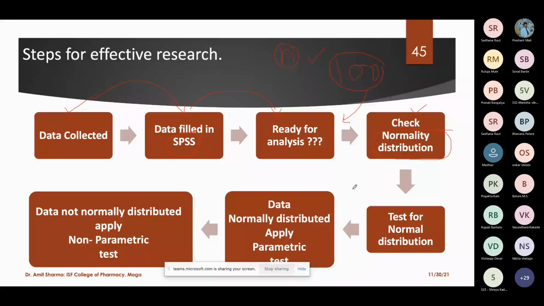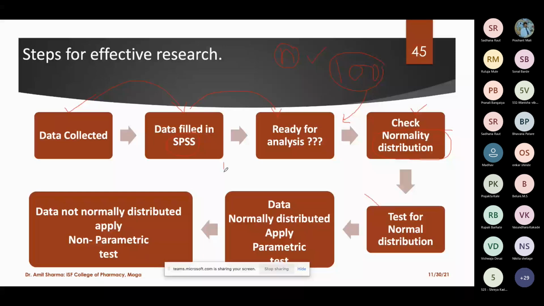So which test is more appropriate for your study? The answer to this question you will get after applying another statistical test called test for the normality distribution. Clear? So test for the normality distribution will give us a result of two types.